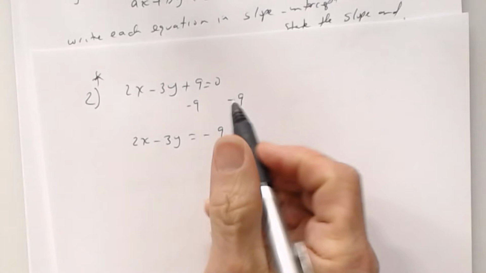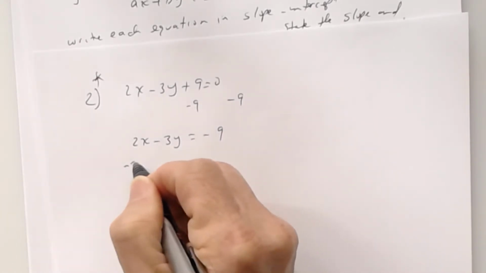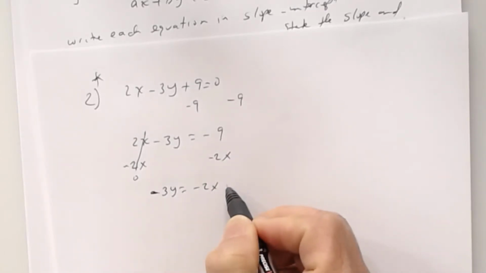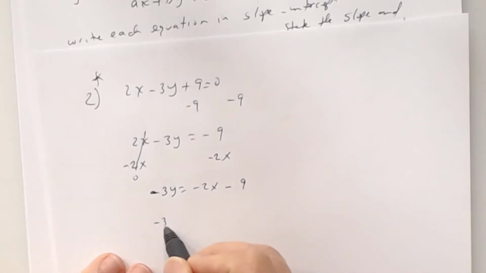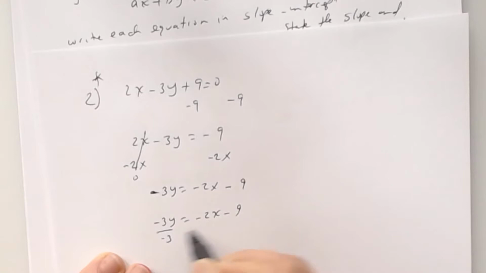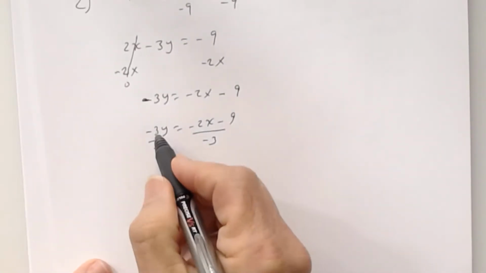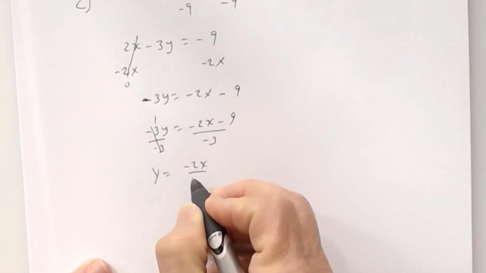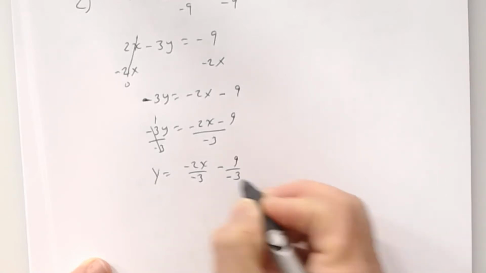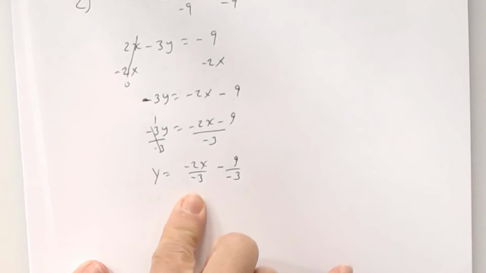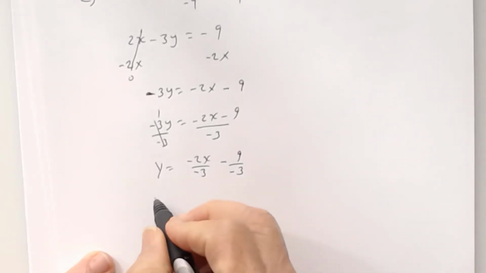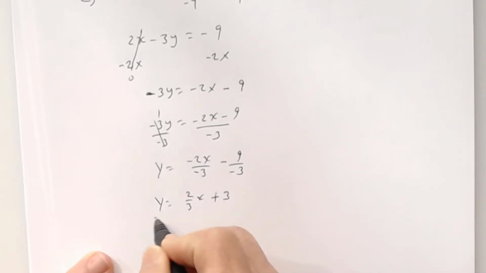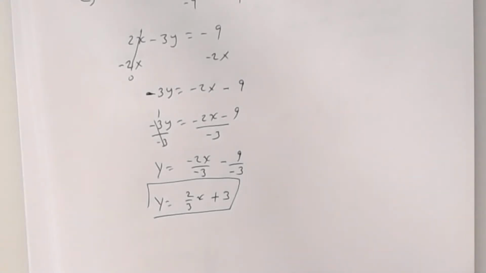So someone could have done that. Then what's the next step? Subtract 2x from both sides and combine like terms, and I get negative 3y equals negative 2x minus 9, correct? Then what's the next step? Divide both sides by negative 3, just like this. Negative 3 divided by negative 3 is 1. 1 times y is y. And I'm going to write this as 2 separate fractions. So negative 2x divided by negative 3, minus 9 divided by negative 3. But don't leave your answer like this, because you have to know that negative divided by negative is a positive. So you're going to say y equals a positive 2/3 x, and what's negative 9 divided by negative 3? Plus 3. All right, so either approach, you get the same slope-intercept form.